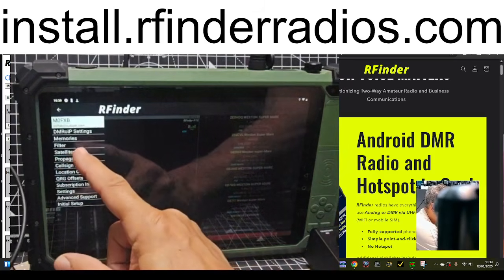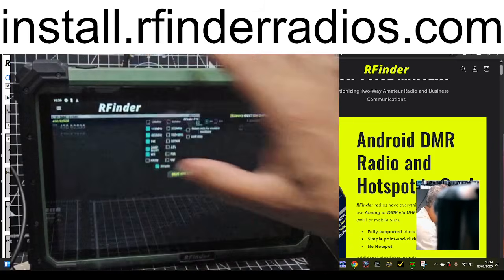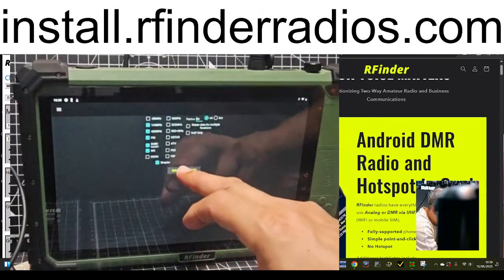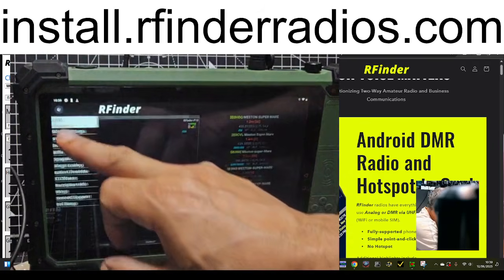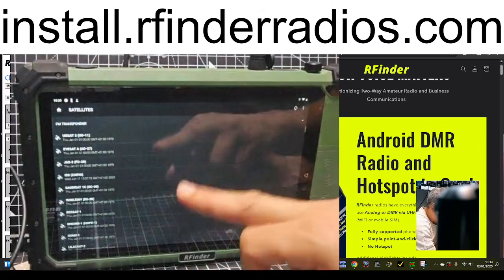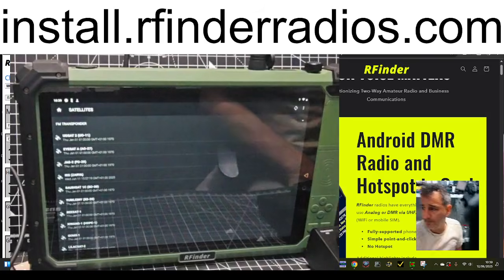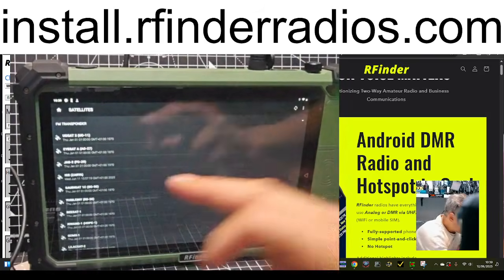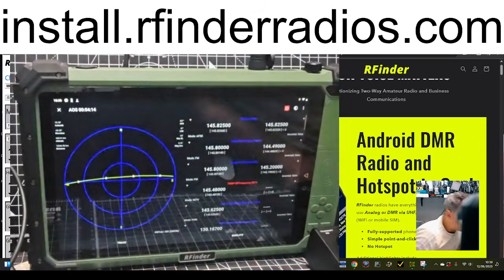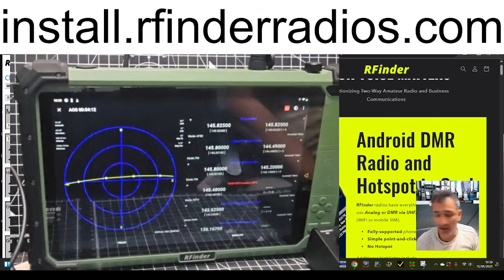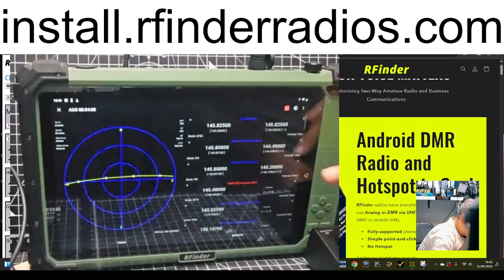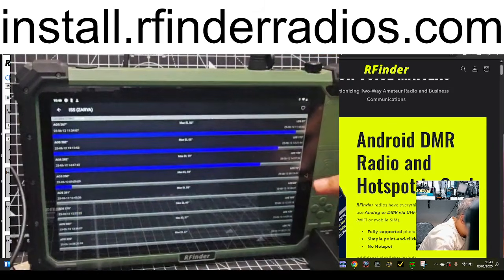Your satellites are there. If we just tap one of the satellites here, let it load up. Oopsie daisy, save and close. Not sure what I pressed there. Satellites. There you go. And when it loads, give it a minute. We just go to ISS, and then we'll choose one, and you can see that's working great. And at the moment, I'm actually connected to, if I go back, I'm back.